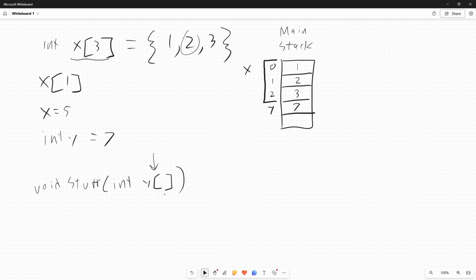This is a surprisingly complicated problem compared to the solutions that we have available in other languages, like, say, Python, Java, or C#. Again, getting back to that point of many modern languages were written almost in response to some of the weird idiosyncrasies that C and C++ have. So let's look at this. What's going on here? So I have my stuff stack. That's going to be created when I call that function.